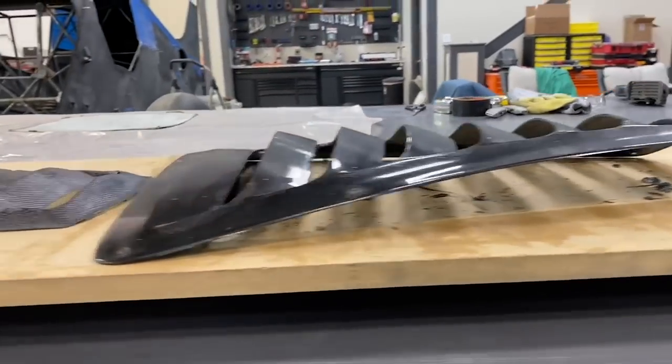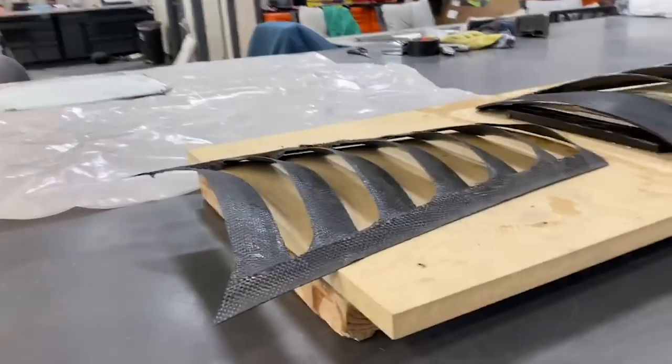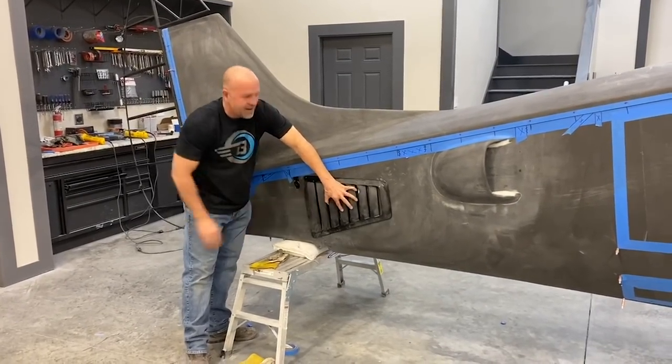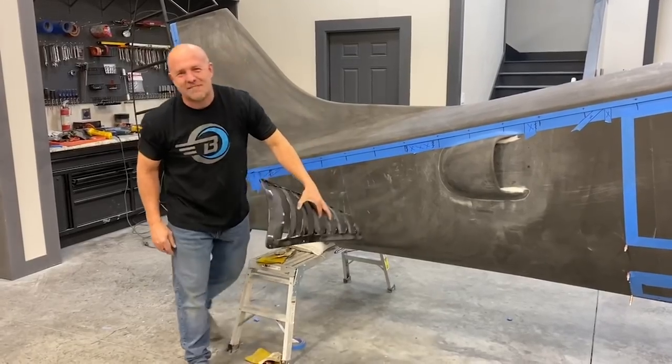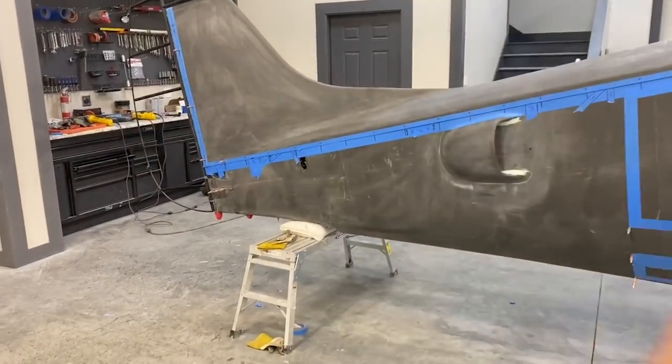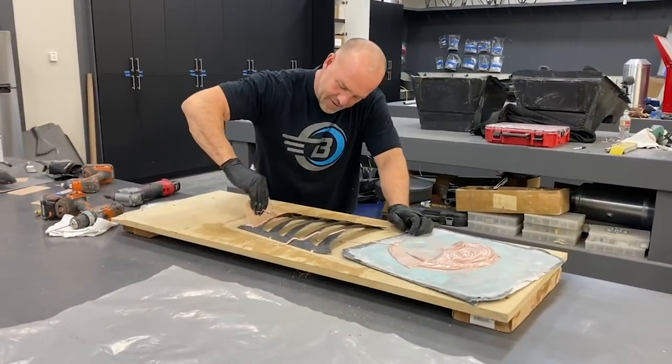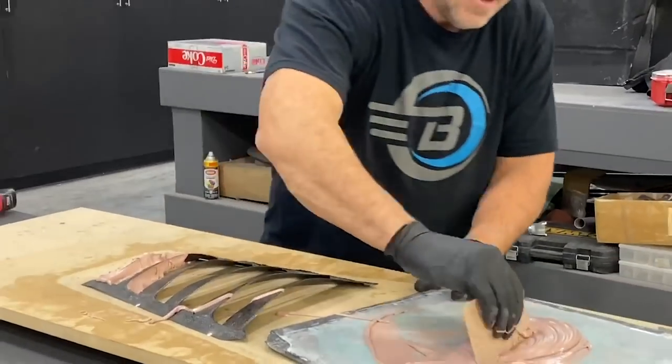But it'll probably be something in this area. I'll have to get the alignment right, but something like that. That's the next part. That's work. Making a mess. I didn't mean to drip it everywhere, but I did.